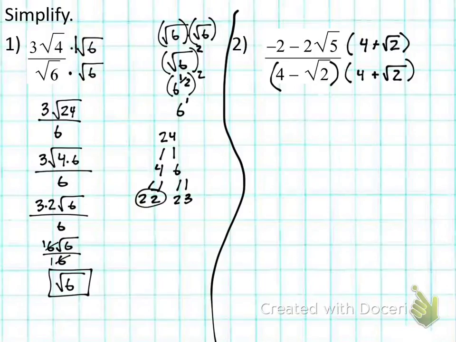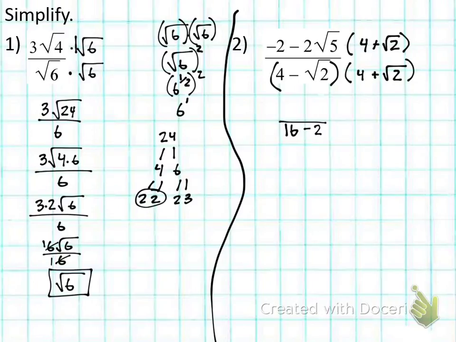So the denominator now, we know it's a difference of squares problem, so these are both the same. So 4 squared is 16. Okay? Rad 2 squared is just 2, and put a minus sign in the middle. That's all you do in the denominator. You see that? Again, what did I do? 4 squared is 16. Rad 2 times rad 2 is 2. Put a minus sign in the middle.